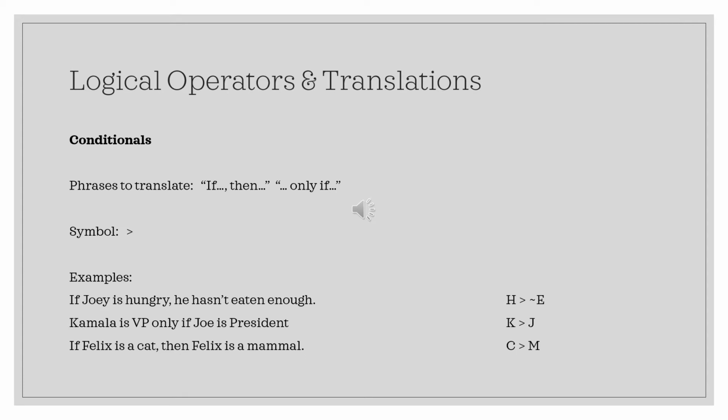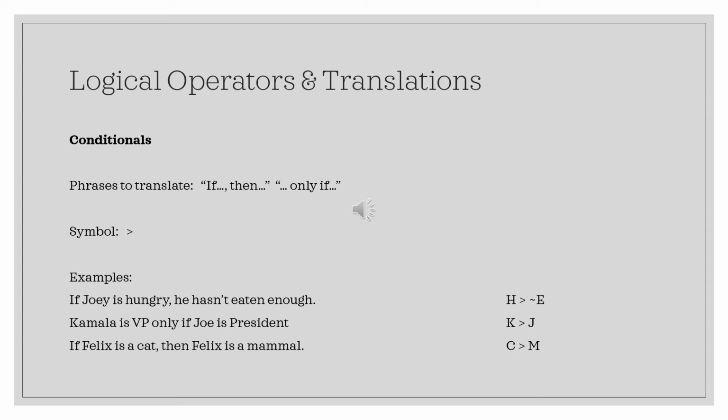Finally, here we're on to my favorite of the logical operators, the conditional. The conditional is rather confusing and difficult to understand in lots of cases, but we're going to work on it a little bit more in depth. So here's a first primer of it. The conditional phrases are the phrase if then and the phrase only if. The phrase if then, the if is followed by a simple sentence. And the then is also followed by a simple sentence. When you find only if in English, there are usually two simple sentences on either side of it. So we just use this one symbol, the little arrow.